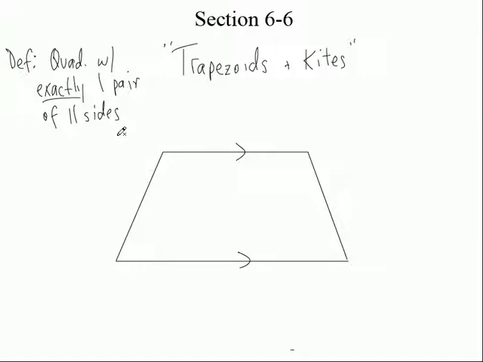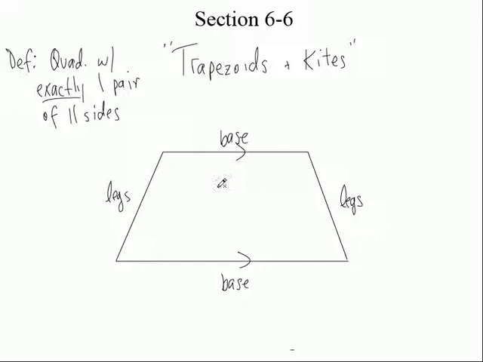All right, let's talk about some of these things. The two parallel sides we call the bases of the trapezoid. So it's not just one base. There are two bases to the trapezoid. The non-parallel sides are called the legs of the trapezoid. Sounds very familiar, doesn't it? Remember we did this with triangles? But this is a trapezoid, okay? You've got two bases and you've got two legs. All right? Pretty easy.